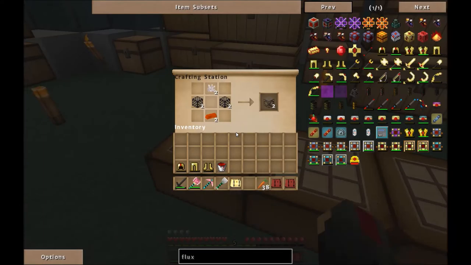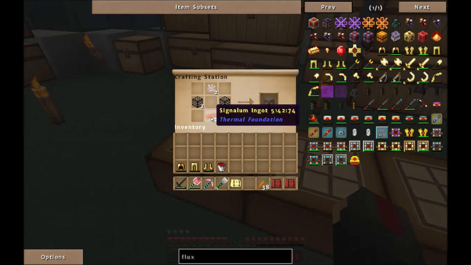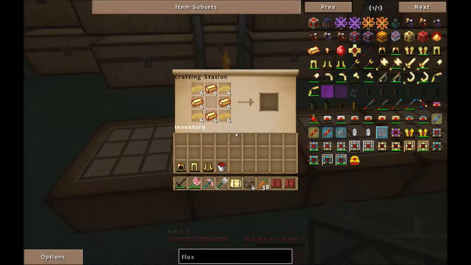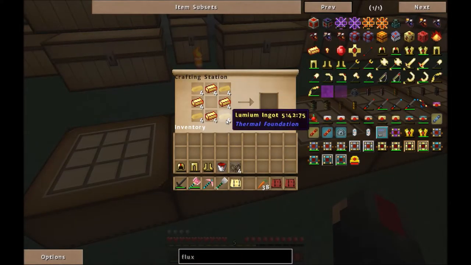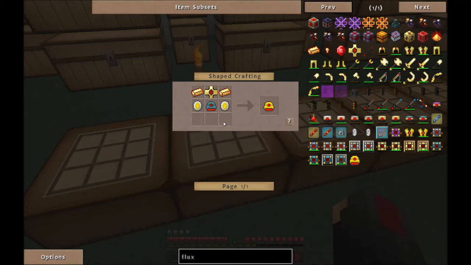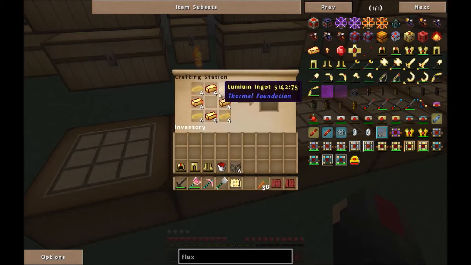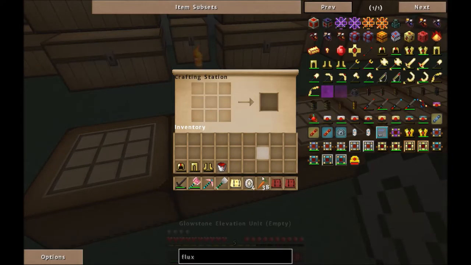Okay, guys, I think I got everything now. So this is the illuminator frames. So just hardened glass, some nether quartz and some signal. Make them too. Come on. Drop that into there. Or not. I thought that was right. Hang on. Of course. There we go. So we've got those 4.